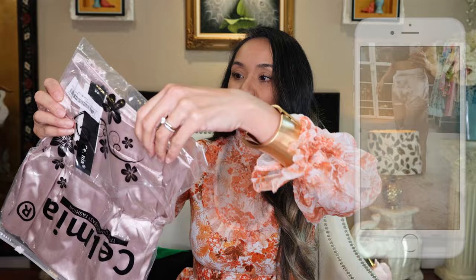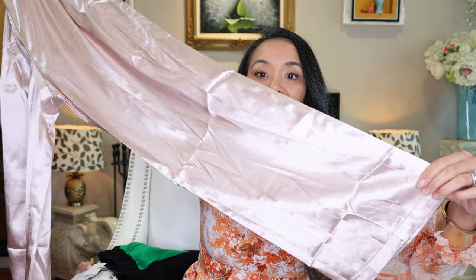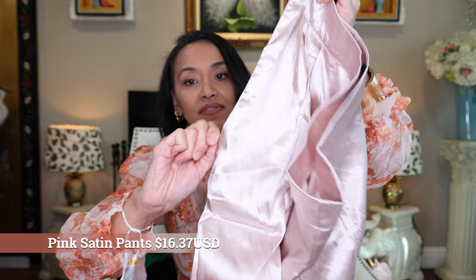I don't know what I bought - oh, there's more than one thing in here. AliExpress sometimes when you buy too much they just put them together and send them to you, which I prefer. These are just some cute satin-type pants - I know these are not designer at all. They're a good roomy size, cute white-pink satin pants with pockets. I do appreciate pockets - it zips here too, so that's great.